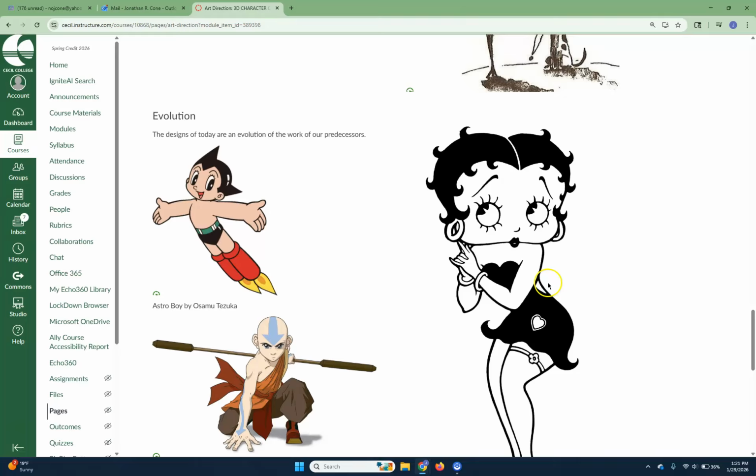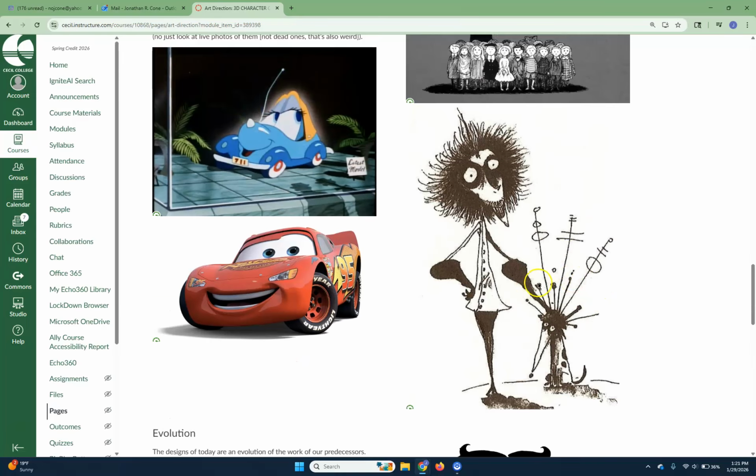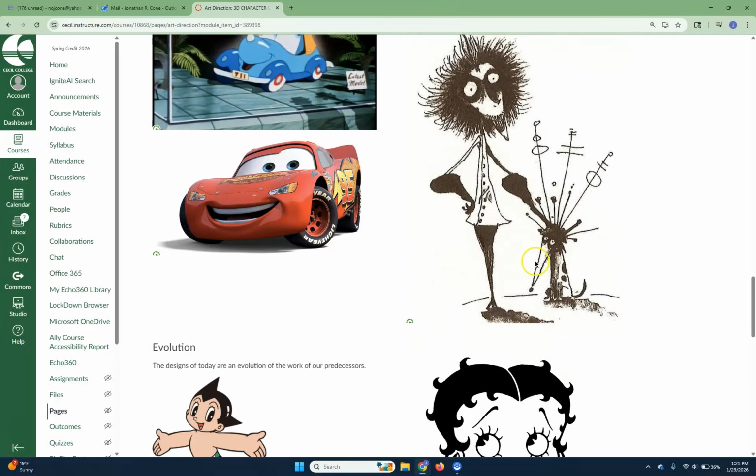It is a good exercise to be able to copy, because if you go to work in a production, you want to be able to match what they're doing, right? If you think about it, can you picture Tim Burton animating Bambi? Not really, right? I feel like he would really struggle. So he had a vision and he had a style, but obviously he also wouldn't be able to fit in most productions. He's more of a director type.